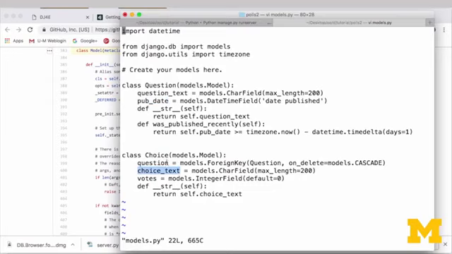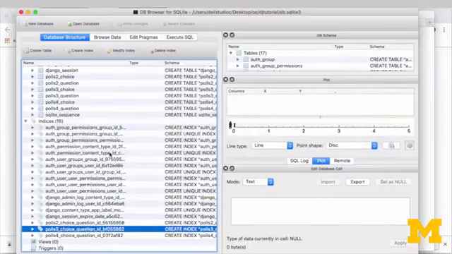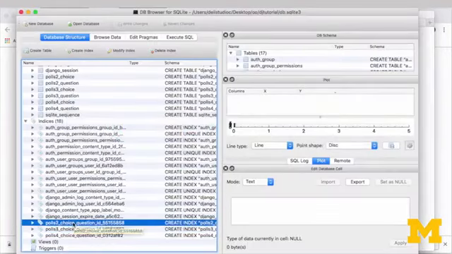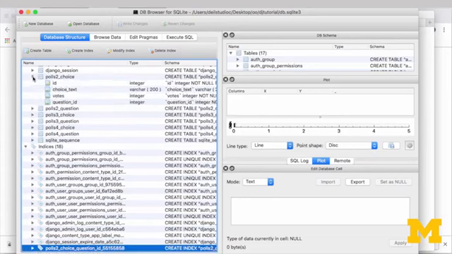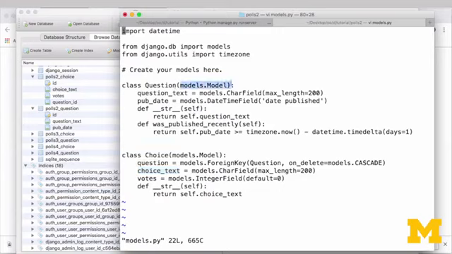We can see there's this thing called migrations that reads this and creates tables. So in here, we have polls choice and polls question, which have those columns, and it's created these database tables for us. All we did is write this, which not only allows us during runtime to read and write from the database, but at setup time it also creates things for us. These two database tables in my database were created from this object, because it runs one process to read through your objects and create database tables. It's another process while it's doing request-response cycles that actually reads and writes the data in the database. So that's one nice thing.